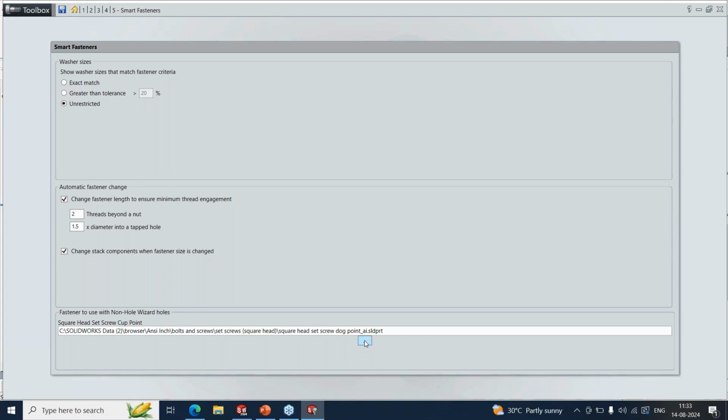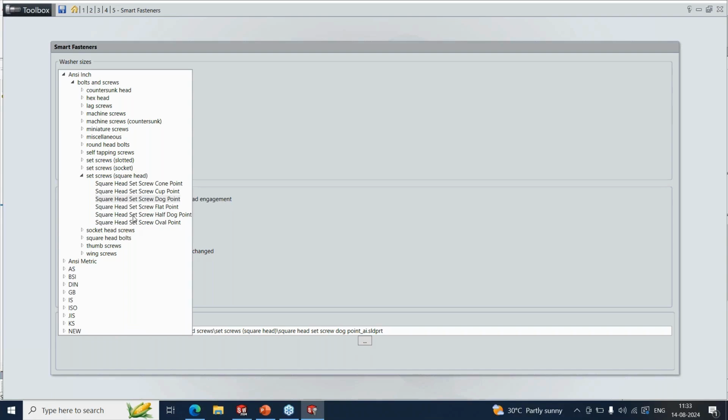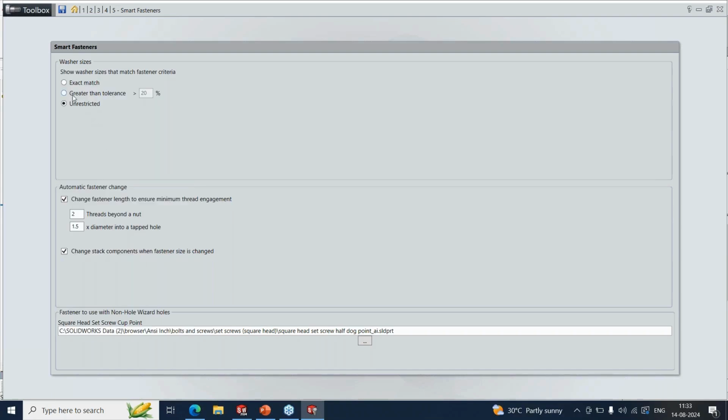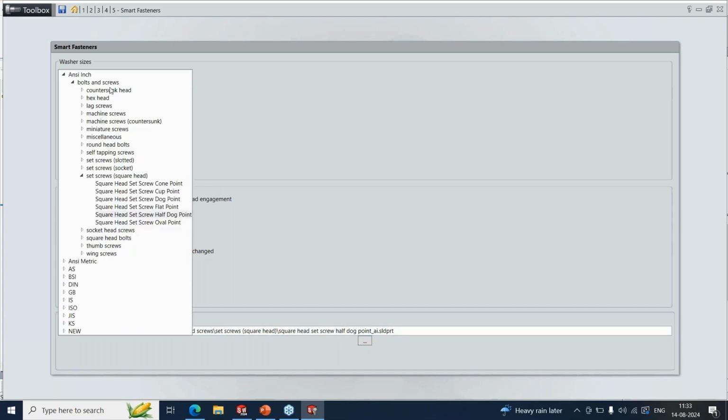For example, if I select a head screw half dog point and click on exact match, then when you use this particular head screw half dog point, the washer will be an exact match. So you can create your own smart fastener for every single type of screw.